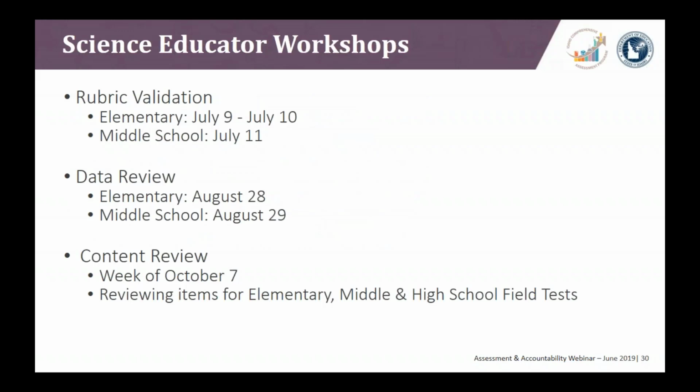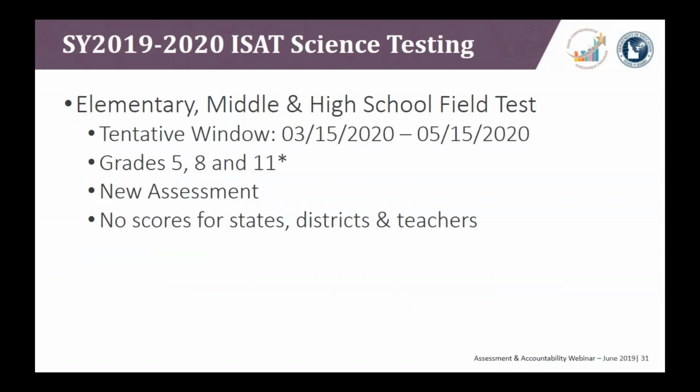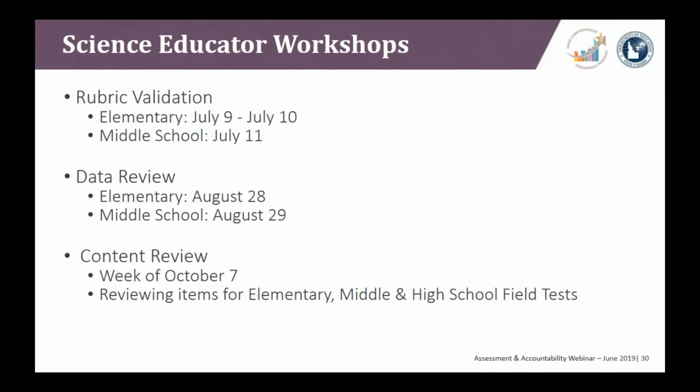Those meetings are scheduled for July 9 through 11. Invitations have been sent out. After that, we'll also take a look at the student performance data on those particular items at a data review meeting. Those meetings are scheduled for August 28th and 29th. Looking ahead in the future, we're also wanting to plan a content review of some new field test items. We're planning to have that particular meeting the week of October 7th.